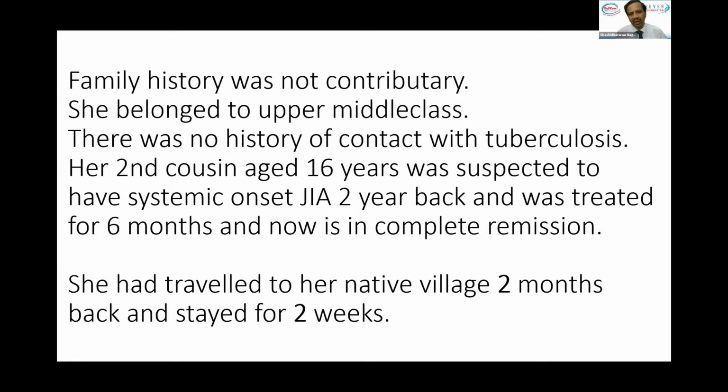She has gone to her native village and stayed there for 2 weeks. What she did there, did she go hiking? Was she in contact with animals? Was she in contact with pets? Did she eat any unusual food like squirrel meat, etc.? These are possibilities that we need to consider in considering the possibility of a zoonosis that would cause fever in this 9-year-old child. Now, what could be our deductions at this point in time?